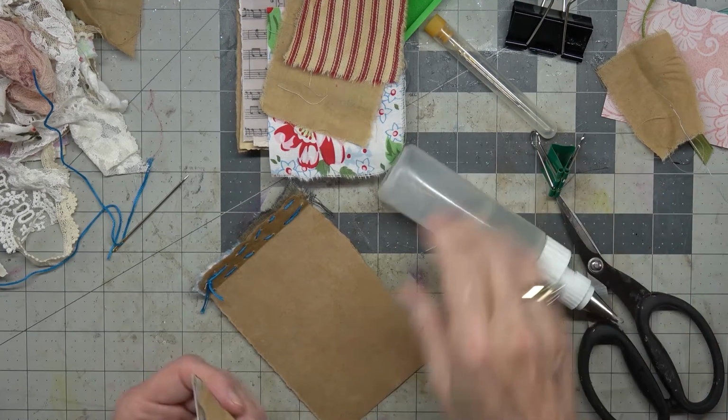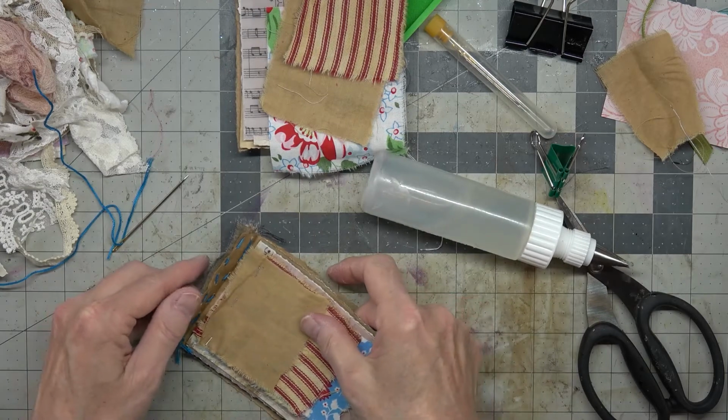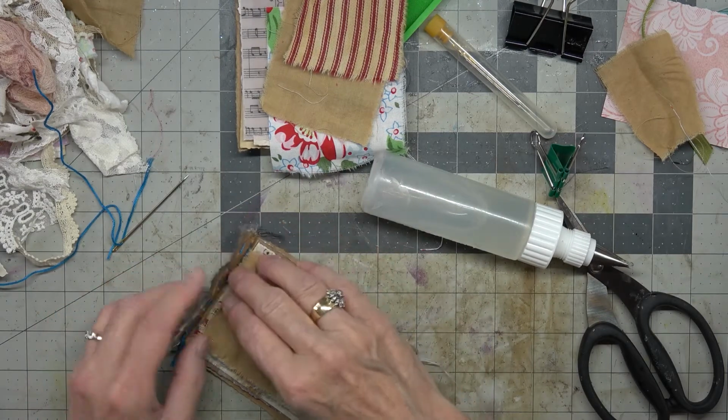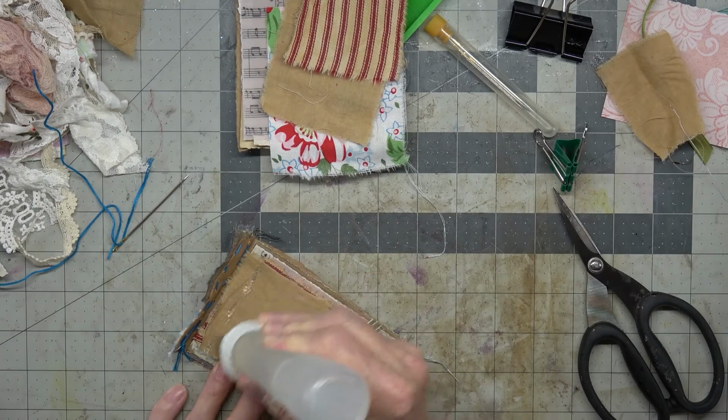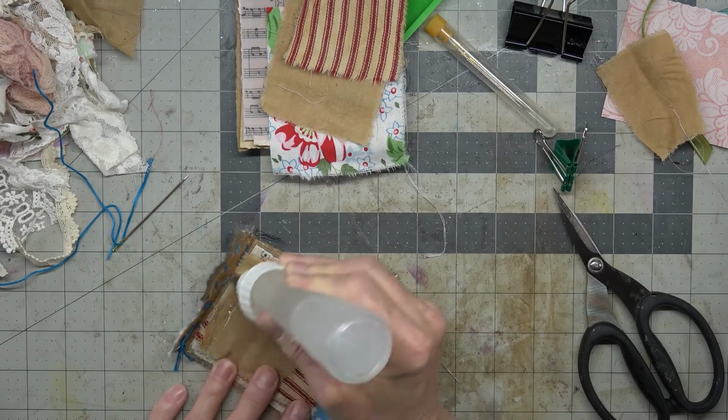Well, we may not finish, but that's okay. I know we're way over on our time because I started late. That is what I do. I'm terrible at remembering all this stuff.